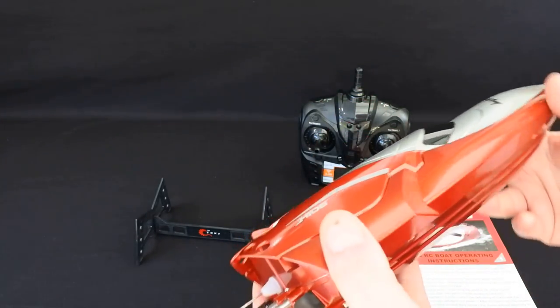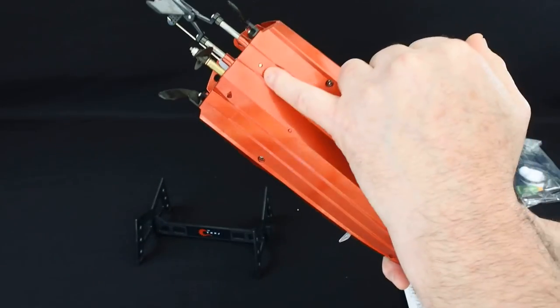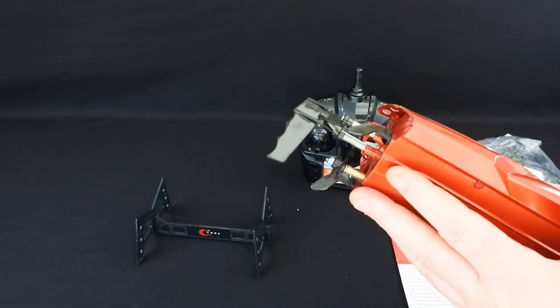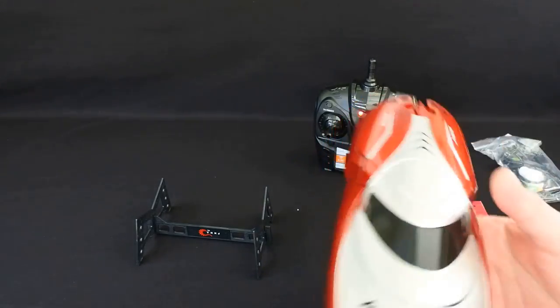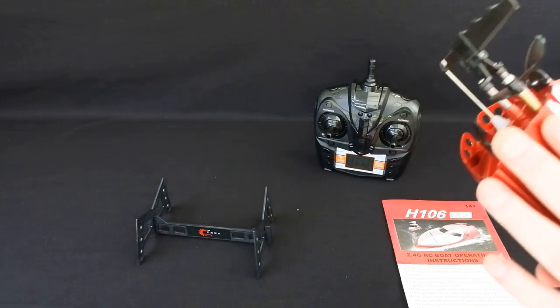And if it's half as nice as the Latitude, it should be really nice. Again, like most RC boats these days, it's got a sensor on here that will not arm the ESC until this touches water. When you put it in the water, you'll hear your ESC arm. So no matter what your controller's telling you, it won't have armed until it hits the water, because this could do some serious damage to your finger.